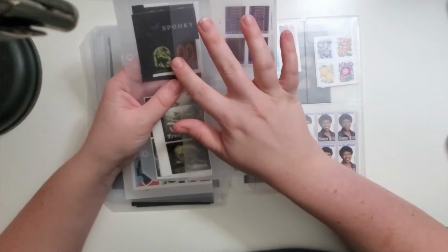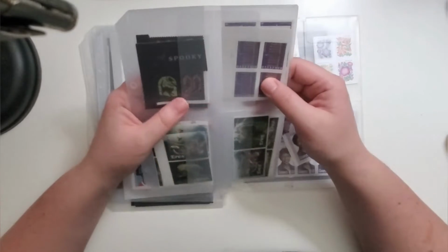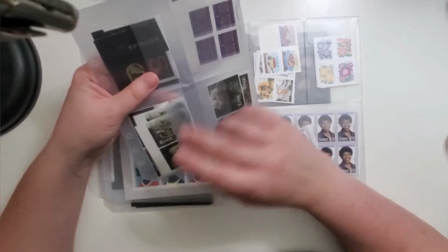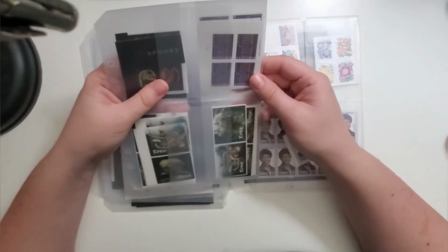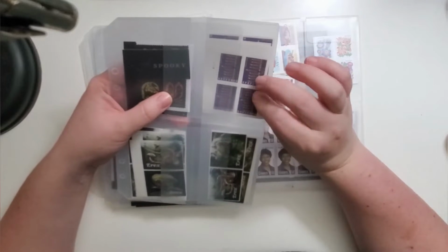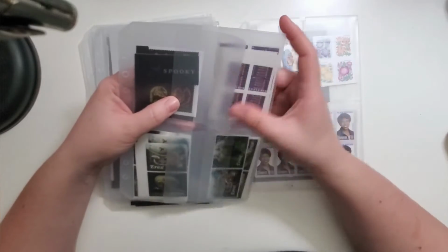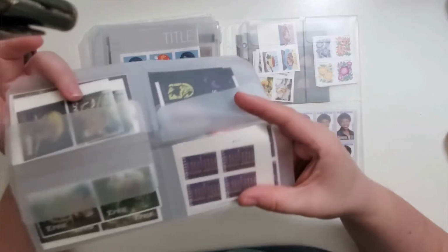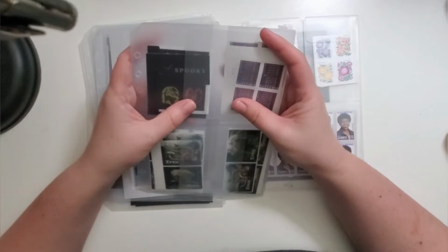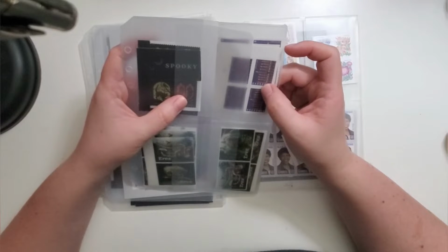I'm almost out of the spooky silhouettes. Very sad about that. I want more. I wish they still sold them. I have a lot of Hanukkah stamps left. The T-Rex ones I just split into 2 pockets. There's a new Hanukkah design that I want, but I have so many of these left over from, I think this is 2018 maybe? Oh gosh, 2016. I didn't buy them in 2016. I bought them in 2019.